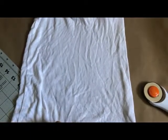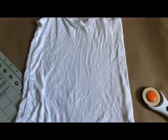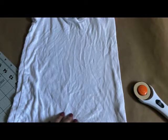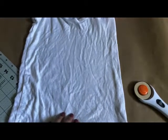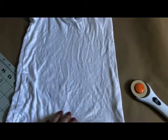So in today's video, we are actually going to replicate Charli's shirt. I'll insert a clip. To do this, we're going to use an old white tank top that I no longer wear and an old black. You will also need fabric scissors, fabric cutter, a ruler, and either a sewing machine or just thread and a needle.